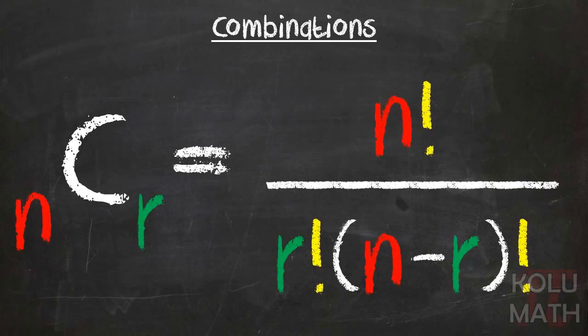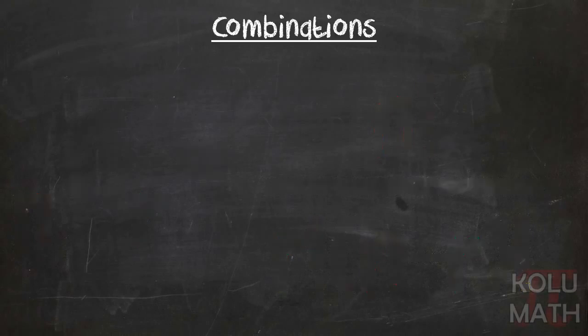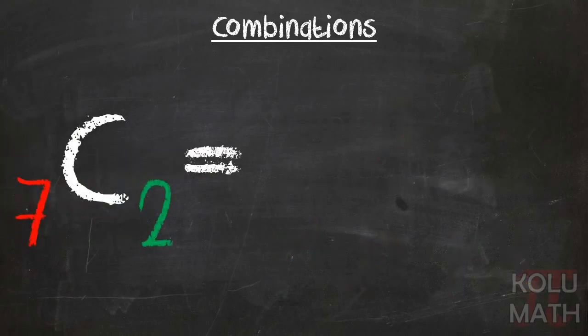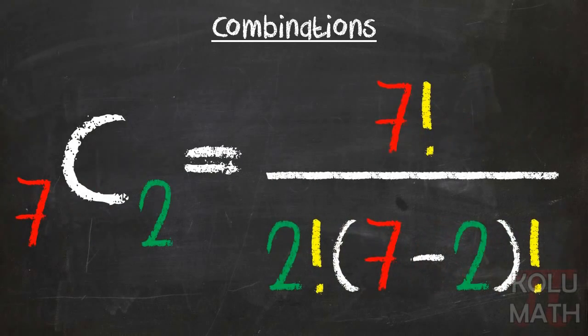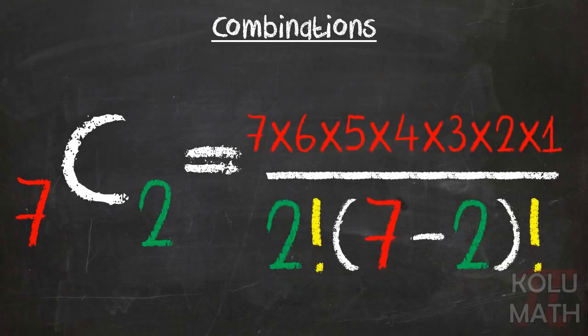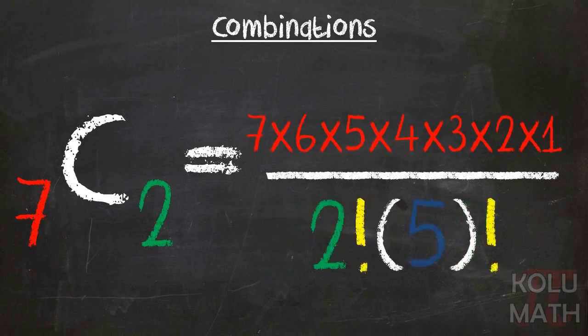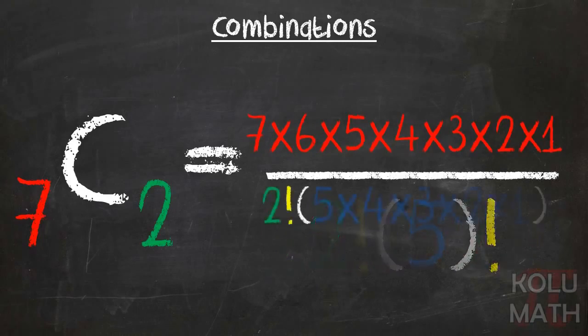Again, it might have been frightening initially, but we know all we have to do is plug in, so it's not too complicated. So if we had something like 7C2, we could go ahead and plug in 7 and 2, and then we could solve it out. Let's start by doing the factorial on the top, and writing out the expansion there. Let's deal with the parentheses on the bottom. 7 minus 2 is 5. Okay, let's deal with those factorials. 5 factorial and 2 factorial.